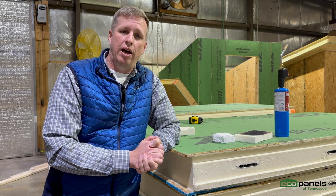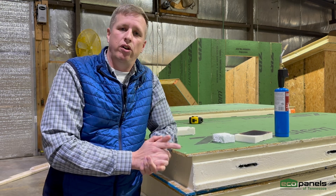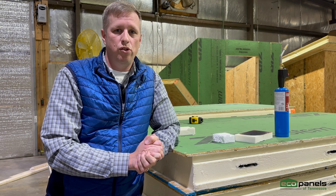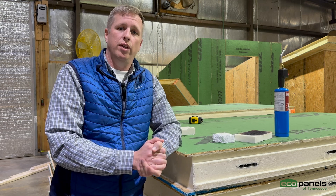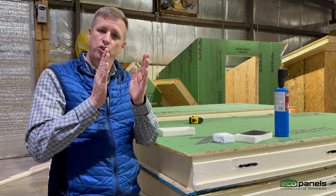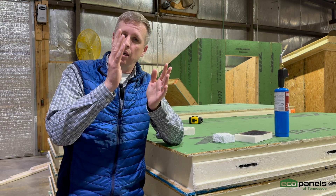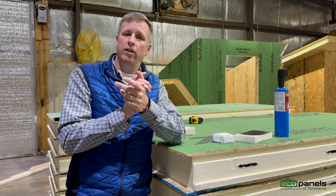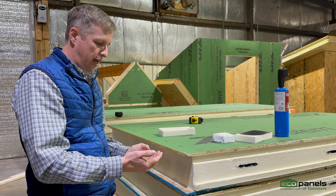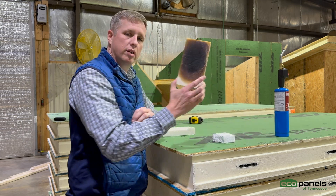It's a much safer product — it has a class one fire rating on its own. That is what happens if your SIP home is exposed to fire. If it's an EcoPanels product made with polyurethane foam, it's going to be much, much safer — a lot safer than a conventional framed home — because our solid cores don't leave room for air within your walls. If you've built with a two-by-four or two-by-six house with batt insulation in the walls, you have open air cavities throughout that act like flues. In our case, we have two pieces of OSB and all the rest of that wall is filled up with this type of foam.